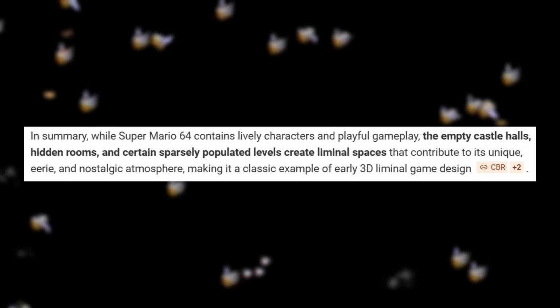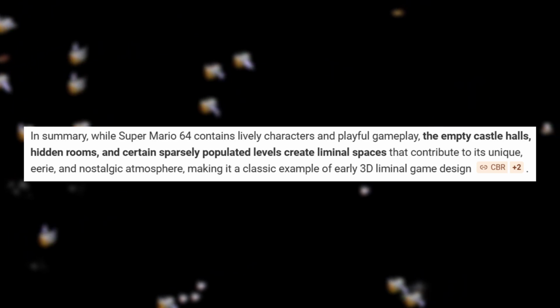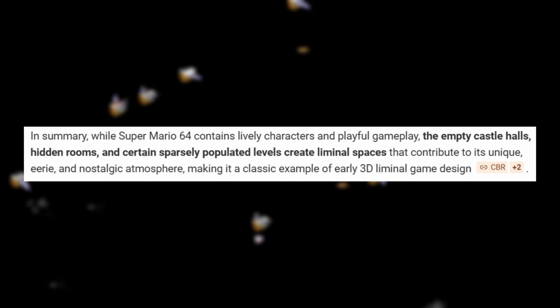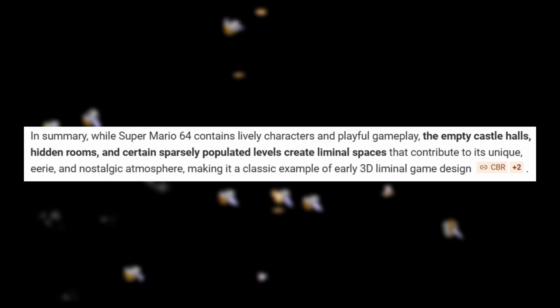In summary, while Super Mario 64 contains lively characters and playful gameplay, the empty castle halls, hidden rooms, and certain sparsely populated levels create liminal spaces that contribute to its unique, eerie, and nostalgic atmosphere, making it a classic example of early 3D liminal game design.